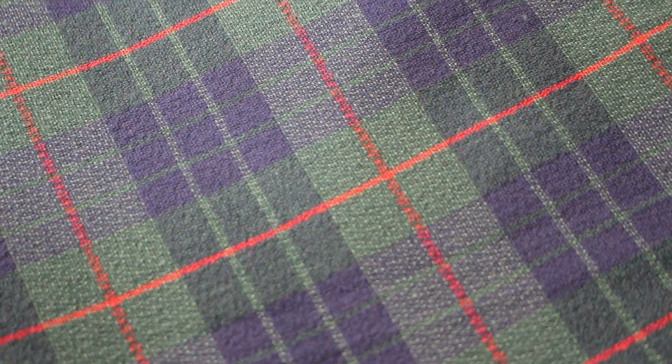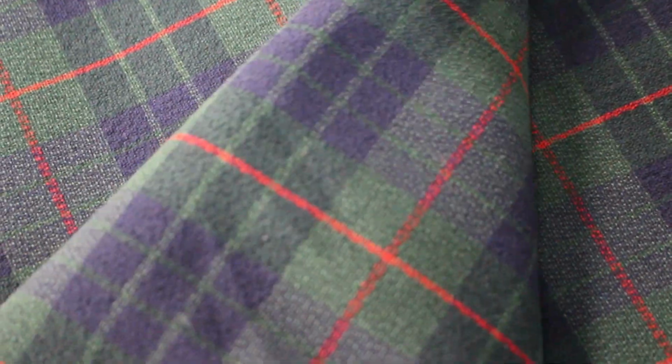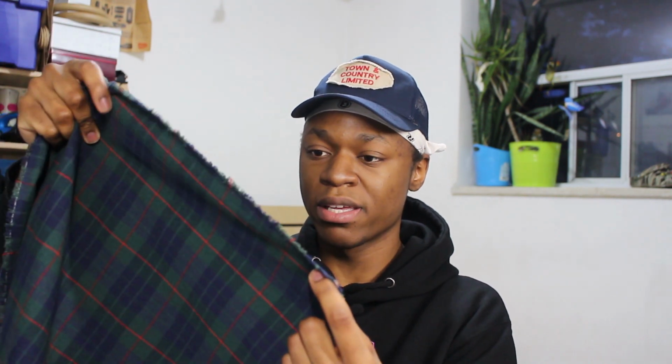The reason why I got it initially, I think, is because it was on sale. It was really cheap, so I just thought I'd pick up a yard. I didn't really have an idea in mind of what to make, but I just kept it because it was cheap. And now I'm going to use it for something that's hopefully a good project. I'm just not going to talk about it too much, but stay tuned.